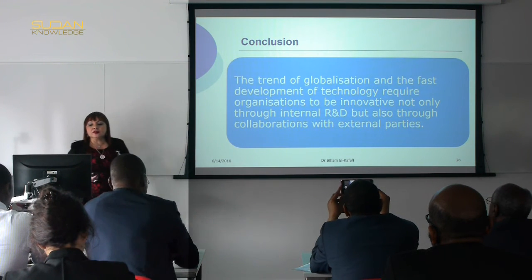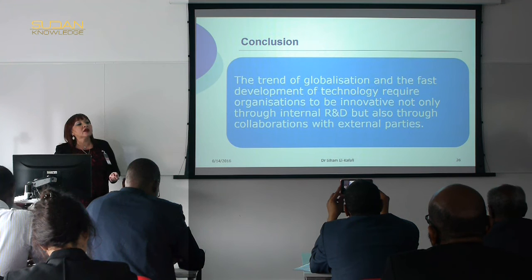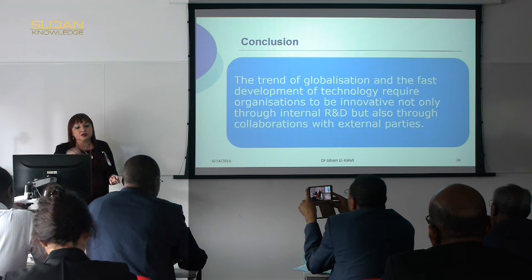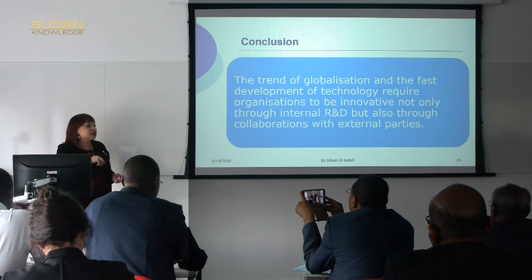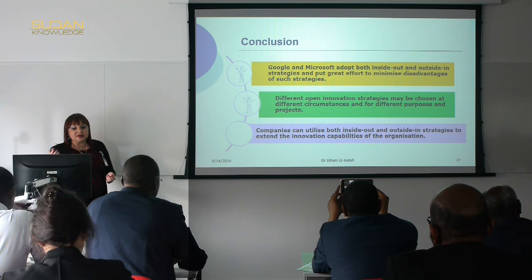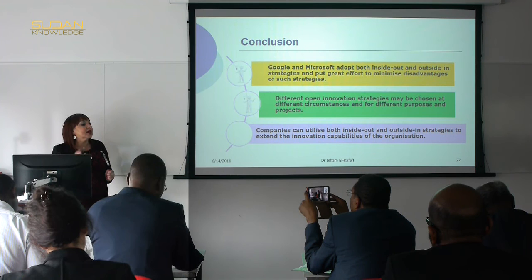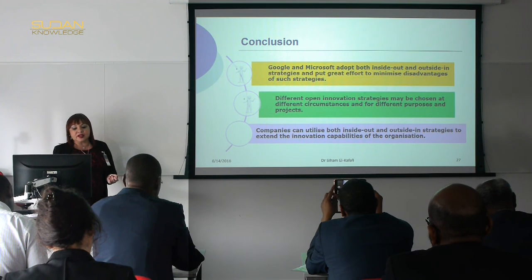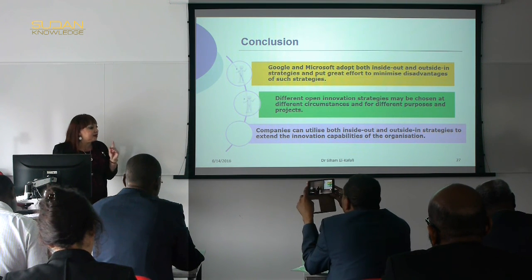Conclusion: the trend of globalization and the fast development of technology require organizations to be innovative, not only through their internal research and development, but also through collaborations with external parties. Google and Microsoft adopt both inside-out and outside-in strategies and put great effort into minimizing disadvantages, as I demonstrated to you in the 5 challenges. These different open innovation strategies may be chosen in different circumstances for different purposes and different projects. And finally, companies can utilize both inside and outside strategies to extend the innovation capabilities of the organization.